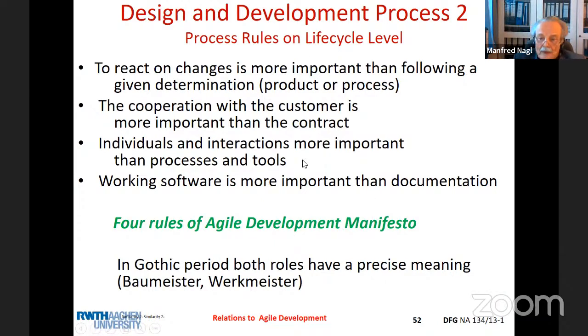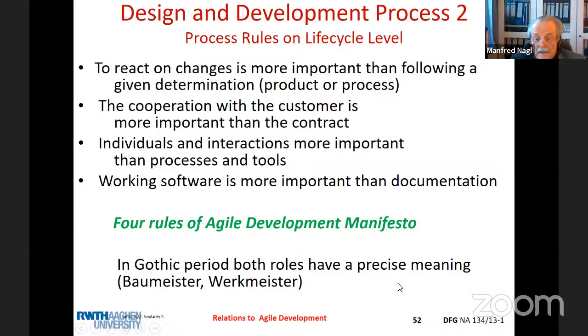The first is, whenever you construct difficult things, reacting to changes is more important than following a plan which was fixed beforehand. That is not possible in Gothic times, because churches were constructed over a few hundred years. The longest examples are Cologne on one hand and Prague on the other hand, where the construction was finished in 1870 in Cologne and 1915 in Prague. And both started in about 1250. So a huge time. You cannot make a plan which is still valid afterwards, because even in Gothic time, the style changed, as we have seen.